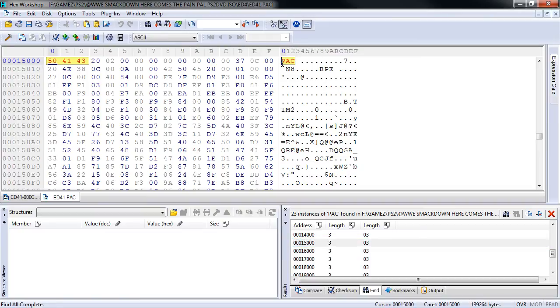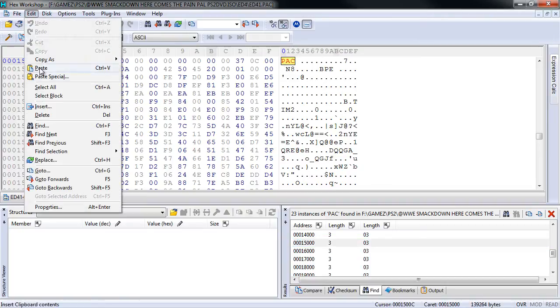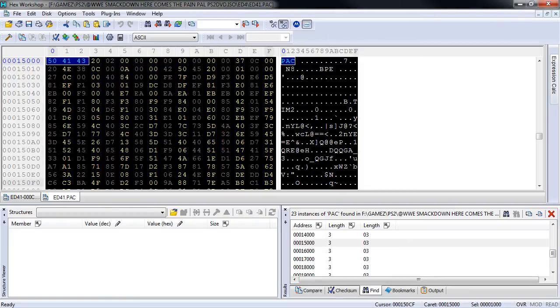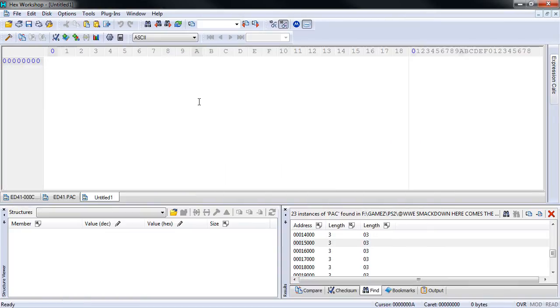So we just click on there and choose edit and select block, ending position, and we need to type in now not 16,000 but 15,000 FFF. So we have selected 1000 bytes in hex. Then we copy this and create a new file and paste it.